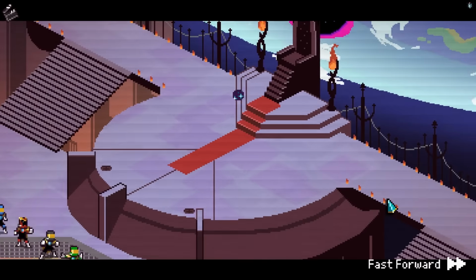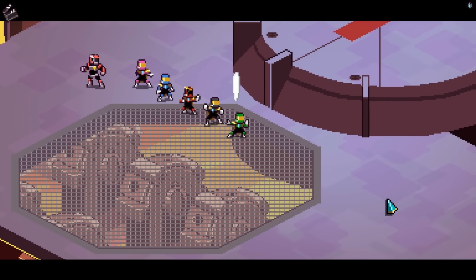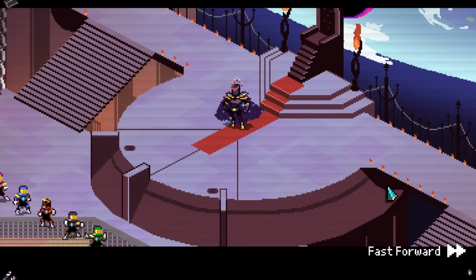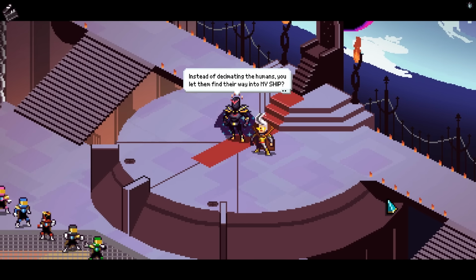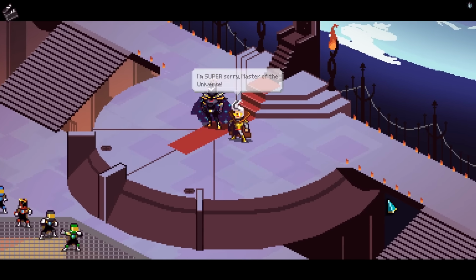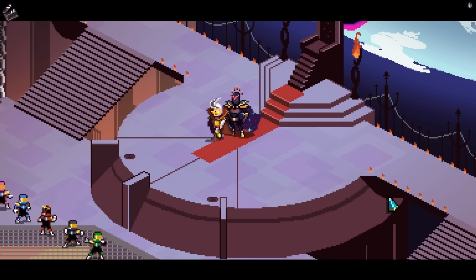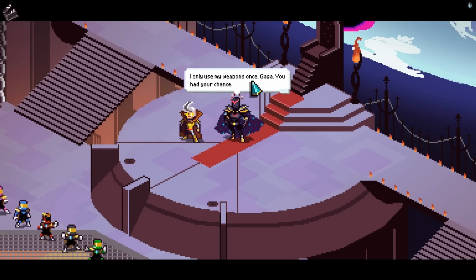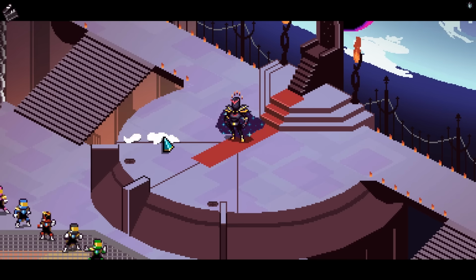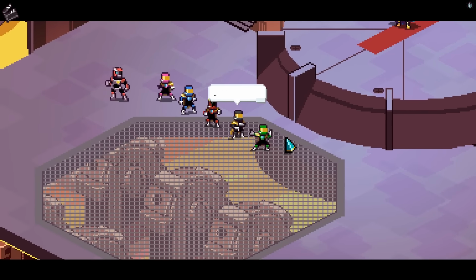What is this place? You don't remember? We were just here. You are deadly wrong, Wind. What? You're not Lord Gaga. Gaga's just one of my subordinates. Where's Gaga? Bring him out. There he is. Instead of decimating the humans, you let them find their way into my ship? And now the universe sheriffs are sniffing around as well, it seems. I'm super sorry. I'll take care of these vermin right now. Don't you worry, my evilness. I only use my weapons once, Gaga. You had your chance. Aww. And his wig came off. Poor Gaga. I am Villain X, the master of the universe. What was that?